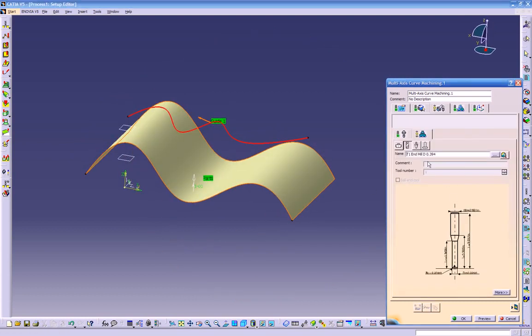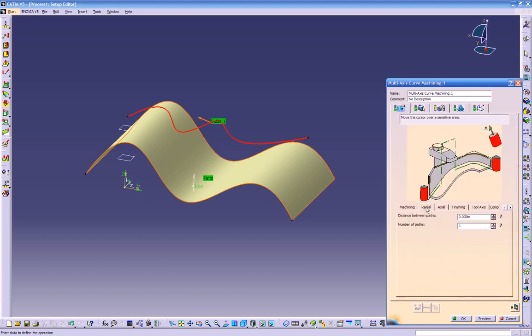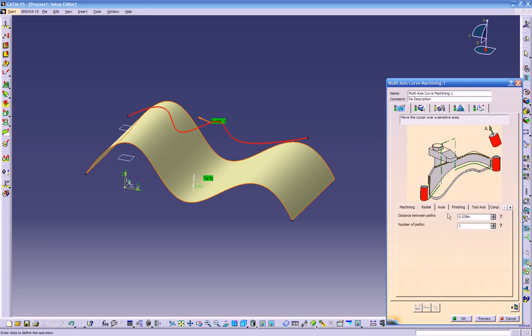Let's go back to our tool. Automatically it is going to use the standard tool. Over here we got the options, the tolerance, which I just explained what it means, the climb cut, the way you want to machine the part. You got the sequence, how you approach the part. So these options over here are for step overs, for depth of cuts. This is where you come and change it for finish passes.